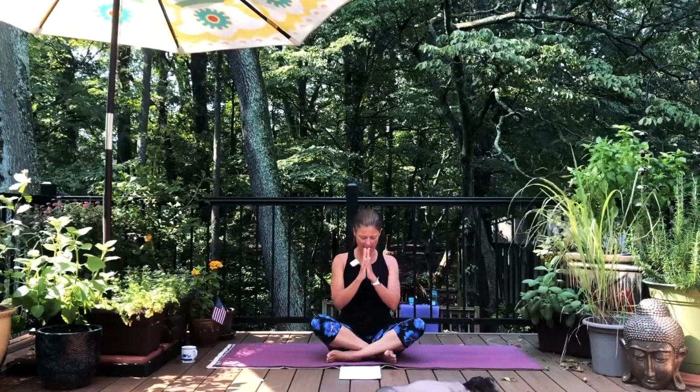So let's bring the hands together at the heart. I know that wasn't a nice soothing poem, but it's really important that we understand the hows and the whys so that we can better choose which poses might be better for each of us in each situation. So let's bring the hands together at the heart in Anjali Mudra, prayer position. We'll breathe together 3 times, and on the third exhale, we'll share the sound of Om.